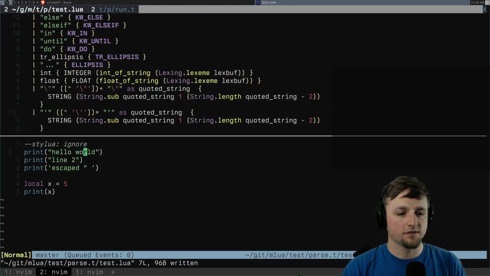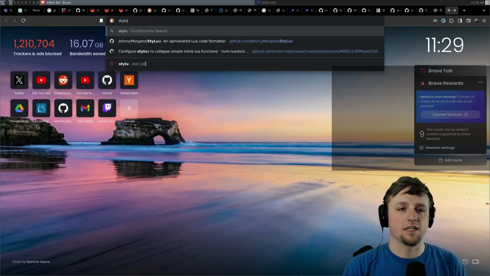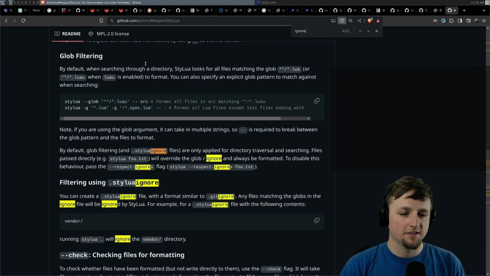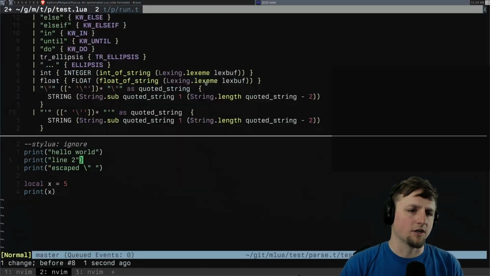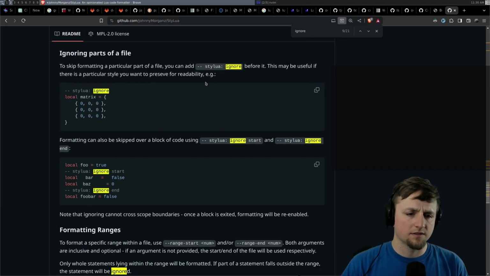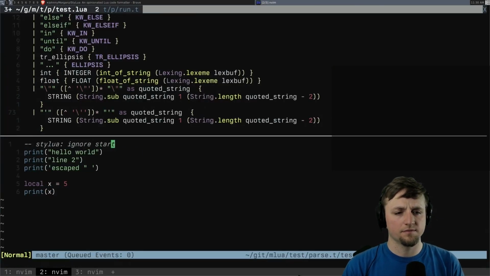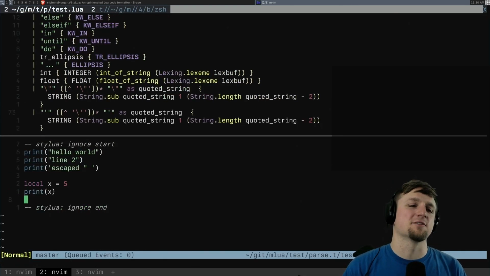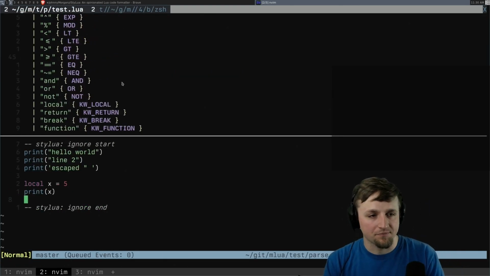OCamLua ignore. How do I turn off OCamLua ignore for a file? Oh, it's with a space. Okay. Start. But this doesn't know how to parse this because it doesn't know how to do comments. Okay.